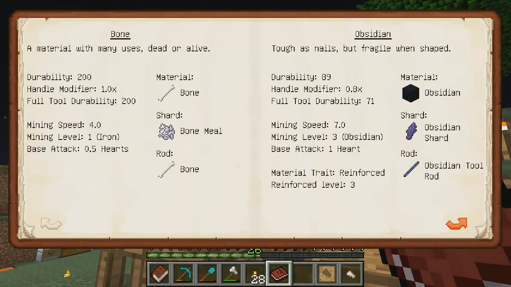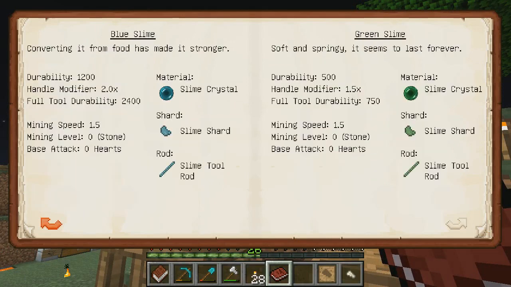Let's go back over to the slime. Where's the slime at? There it is. Oh man. Look at this. The Tandle modifier is 2.0. Woo! That is pretty decent, even though the mining speed is pretty bad. So it seems like I would not want to make a pickaxe head out of it, but making a slime tool rod would be pretty cool. It's got a durability of 1200. That's pretty awesome. That is decent.